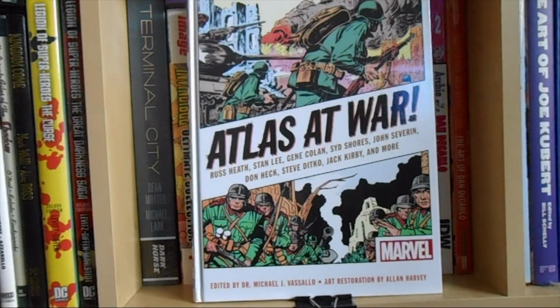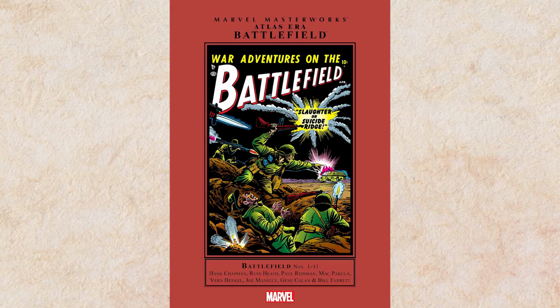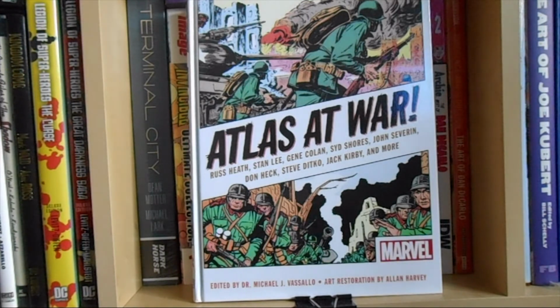I was happy to see this book because in their Marvel Masterworks series they only did one war volume, Battlefield, the first 10 issues of Battlefield, but Marvel produced a ton of war comics in the 1950s, and there's a very interesting introduction by Michael J. Vassallo explaining all that at the beginning of the volume. The reproduction is very nice. The selection is perfect, touching on every major artist who worked in the war genre at Atlas. So yeah, highly recommended book.